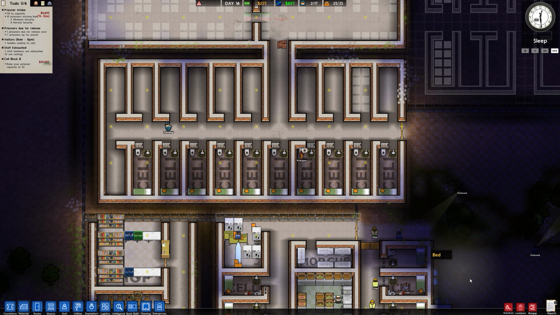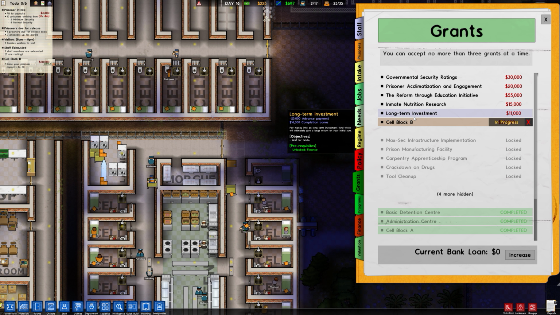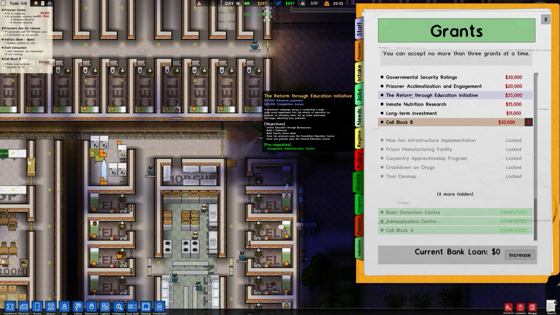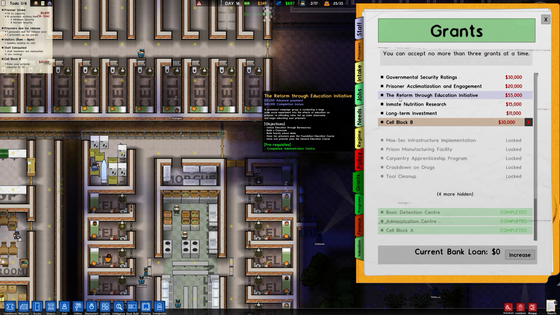Let's have a look at our grants. Is there anything that's going to help us? We could do a long-term investment. Pay 5,000, get 16,000. Inmate nutrition. Not really. Dog handlers, no. Kitchen. Oh, okay. We could do that if we want to make a cleaning cupboard. Gives us 10,000 and 10,000 for completing. What else have we got?